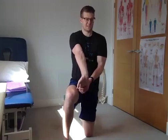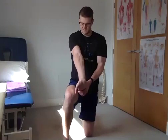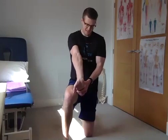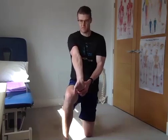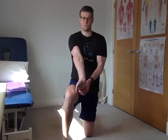So I need to start doing this a little bit more often. So I do my soft tissue work, sports massage. Don't do the stretch enough, if I'm honest. You get very tight forearm muscles. That's 5 seconds. Four, three, two, one, and zero. Okay, stop there. We're gonna stretch the calves next.